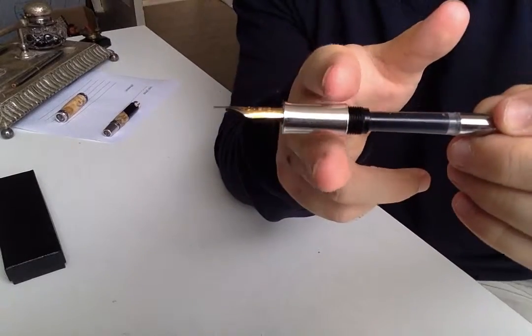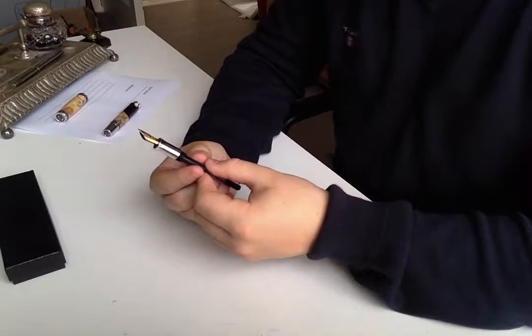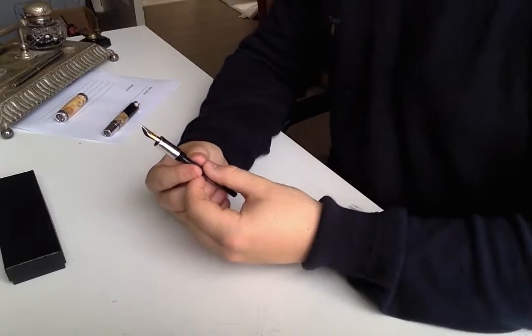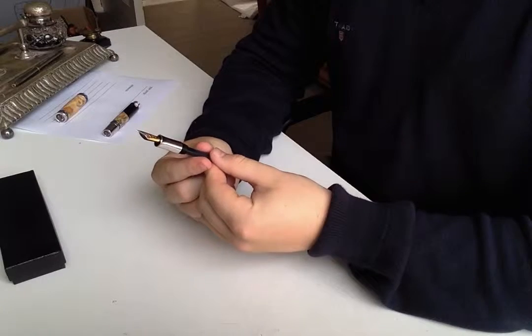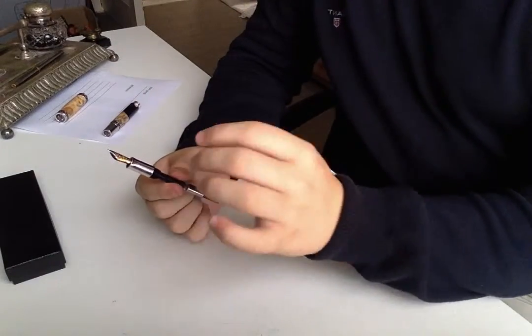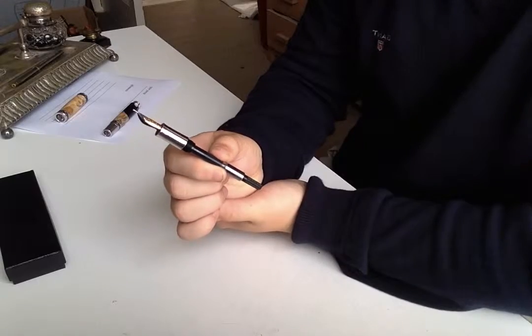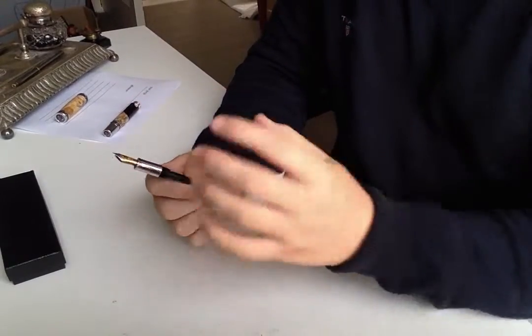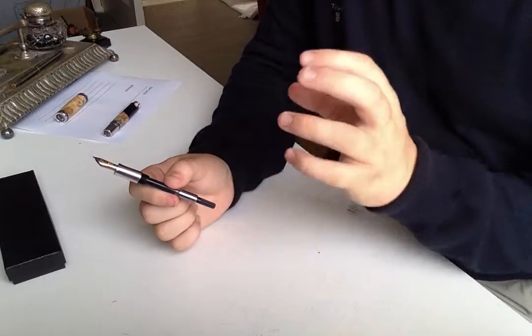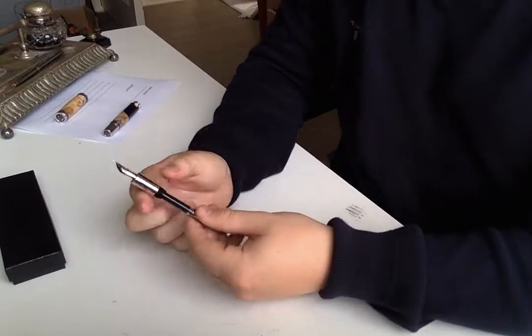The section is tapered, and as you can see, the section comes narrow slightly and then widens again at the very end. And that is effectively, in my opinion, a barrier whilst not being a barrier. Unlike the Hero 1021, which I don't think I have right with me, it acts as a barrier without being a barrier, if you know what I mean. The purpose of the widening of the section to the very end is just to stop your fingers, in my opinion, from slipping onto the nib. And when I say a barrier whilst not a barrier, there's no discernible feature, there's nothing obvious on the section to stop your fingers from slipping on. But the very gentle, very subtle curvature of the actual section itself acts as the barrier which stops your fingers from slipping onto the nib. And I think that's a very attractive feature.